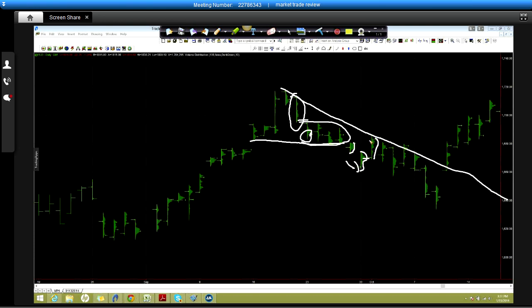Where do we push up? Not only that, we closed back into the range, right? The next day we gapped down again and we pushed up again. Each of these days, even though the market is trending down and we're getting lower highs, the push-ups on most days were pretty vicious. There was only one case where we opened at the high and pushed lower. All these other days we opened lower and pushed up.